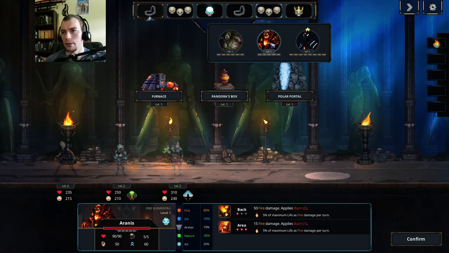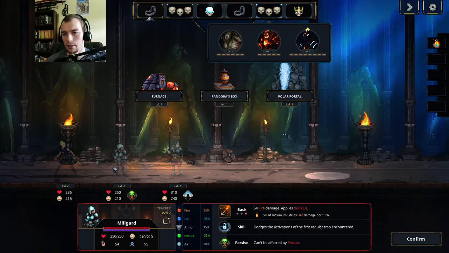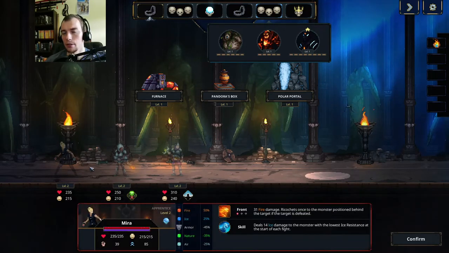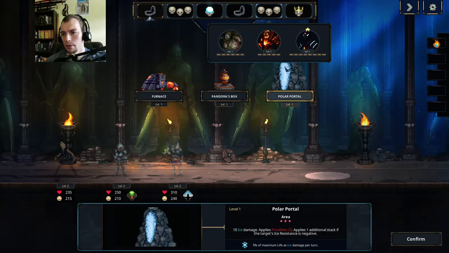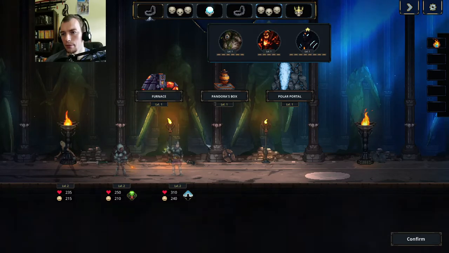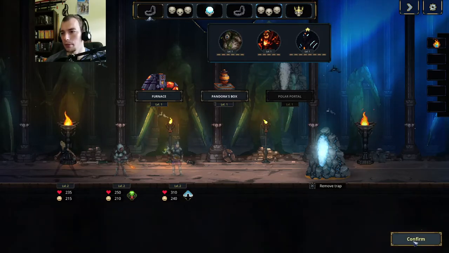So, let's see. This guy is going to be applying stacks of burn, and then this guy deals air damage. If they're affected by burn, it's doubled. And then he could potentially do that. So he can kind of cycle through a lot of things. These guys have pretty good fire resist too, actually. So it just kind of doesn't matter. Place additional if it's negative. Sure, I mean, I'll just use these two traps. I don't think the order matters a lot.